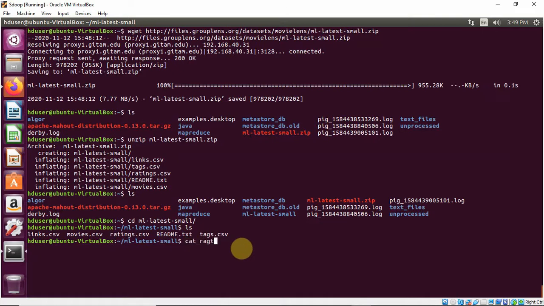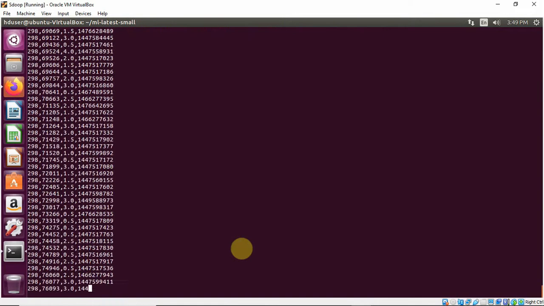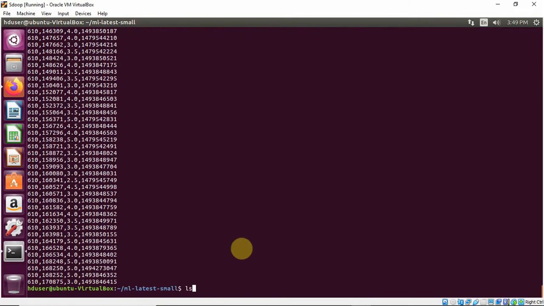Now cat ratings.csv, pipe it to wc, word count by lines. Oh, is it? I don't have a single line inside of it, it seems. Unless cat ratings. Yeah, there are lines. Then what is the problem? cat ratings, wc lines.